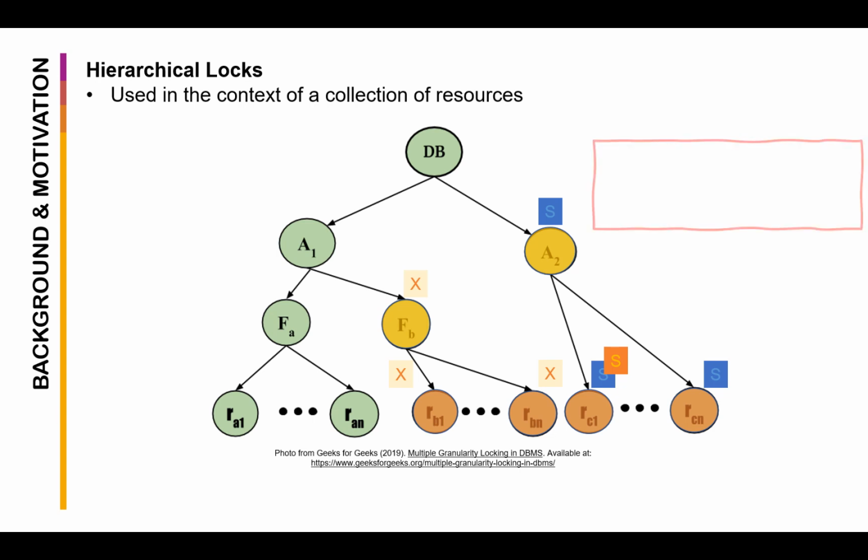So in this case, searching for lockable units would require traversing the nodes from the root to the target node before we can see if its ancestors are compatible with the requested lock.